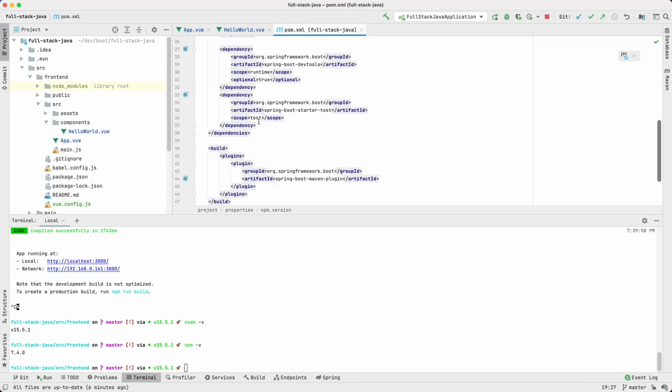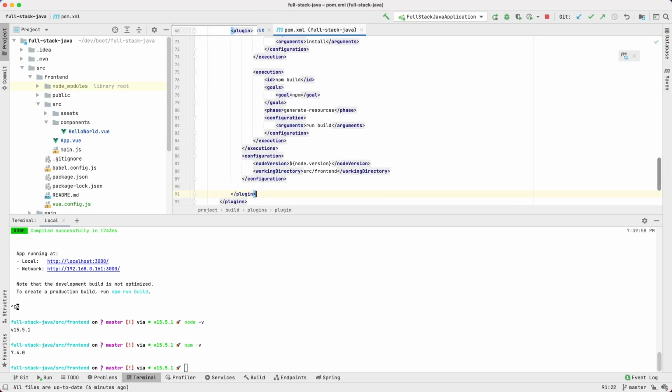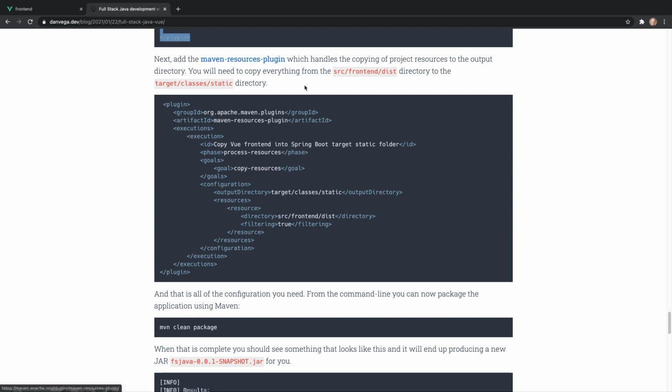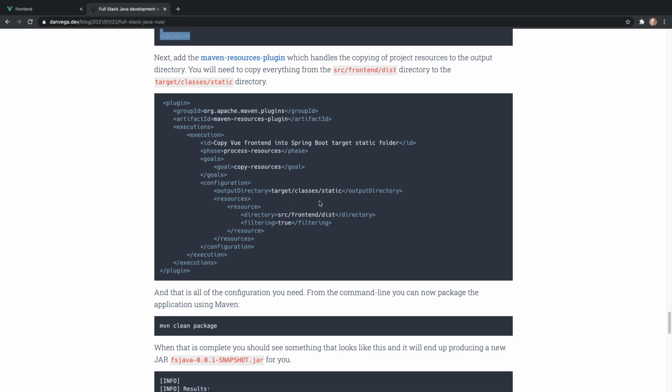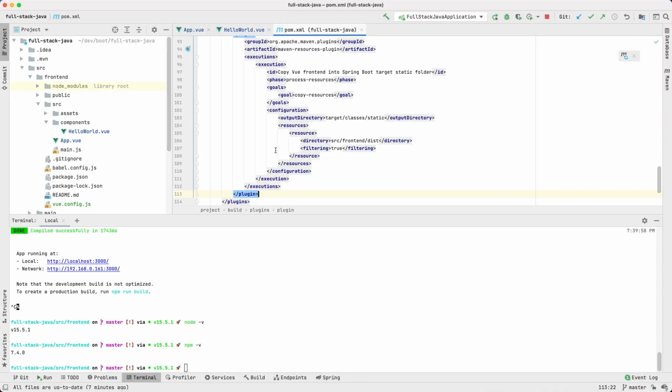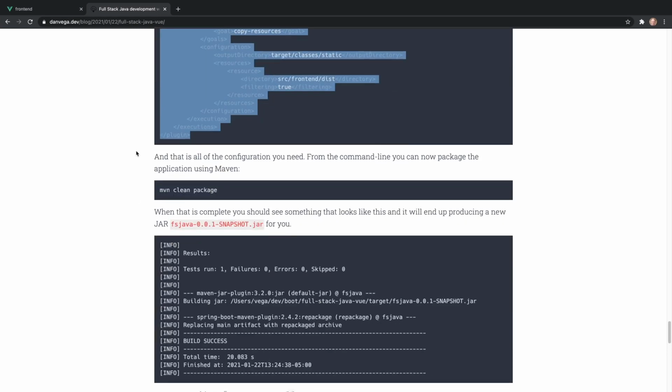Go back here and under build plugins plugin, we're going to add one here. Now the next thing we're going to add is the Maven resources plugin. This handles the copying of the project to the output directory. You'll need to copy everything from source front end dist, because that's where Vue builds the production ready version of the client. Then we need to copy that to this particular location. So this resources plugin will copy from here to here. All right, so we're going to go ahead and add this plugin as well. And that should give us everything that we need.